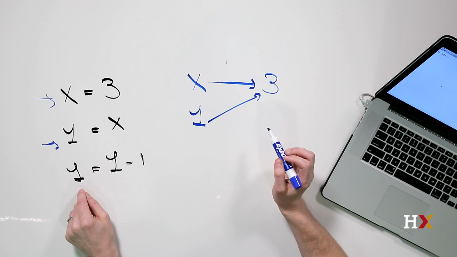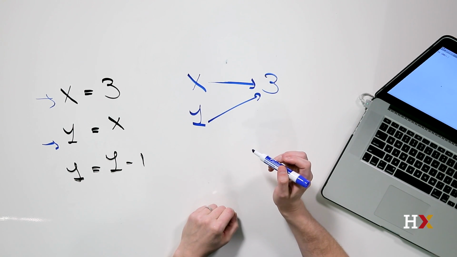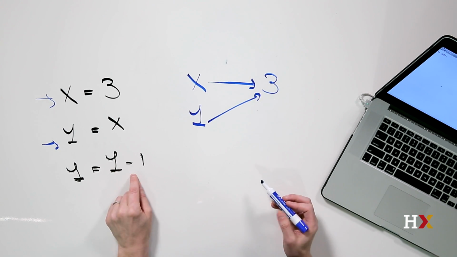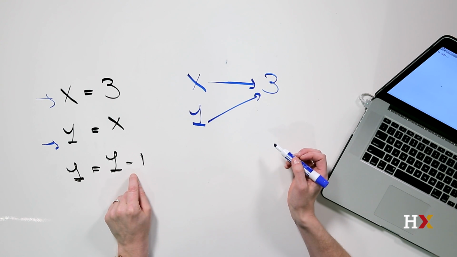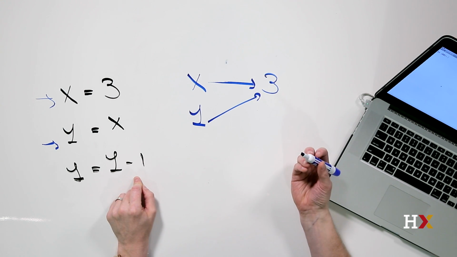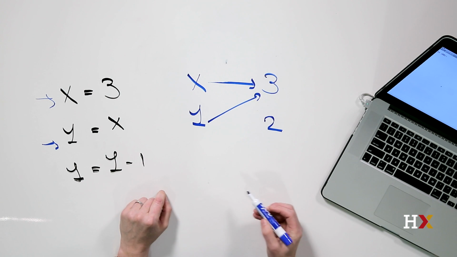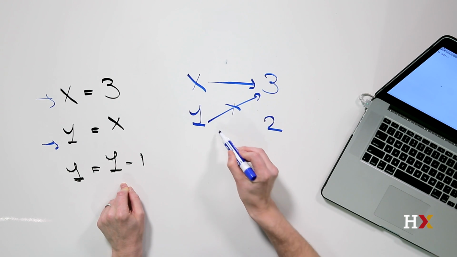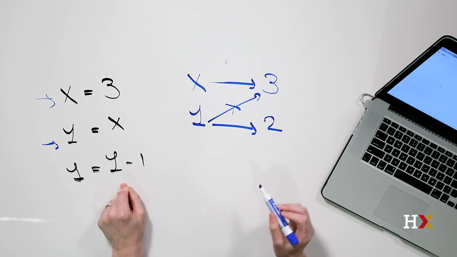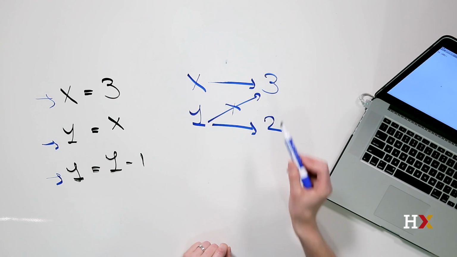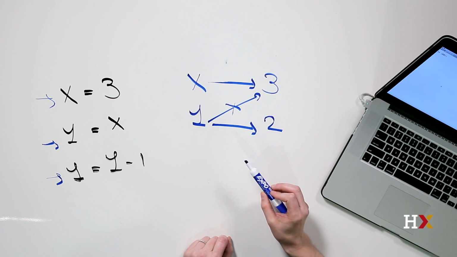We then move on to the third line, which is y equals y minus 1. Python first looks at the object here, which is our number 3, but we know that numbers are immutable. Therefore, in order to do the subtraction, a new object has to be created, which in this case is the number 2. We already have the variable name y in our computer's memory. So the final thing Python does is it removes this reference and inserts a reference from y to the object 2. So once we've run all of these 3 lines of code, x will eventually be equal to 3 and y will be equal to 2.